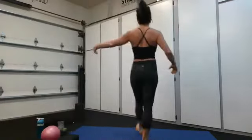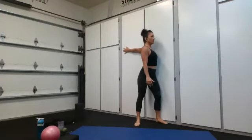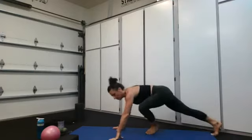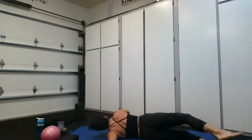Awesome. Perfect. Nice. All right. So if you just made your way into it, take your time and then you'll eventually switch sides. If you are ready for side number two, we'll start with the straight arm. And again, you're either at the wall or you're on the floor. And so the left arm will be behind you when you rotate to the right. Or again, if I'm doing this on the floor, my left arm goes out and I roll on top of my left arm.